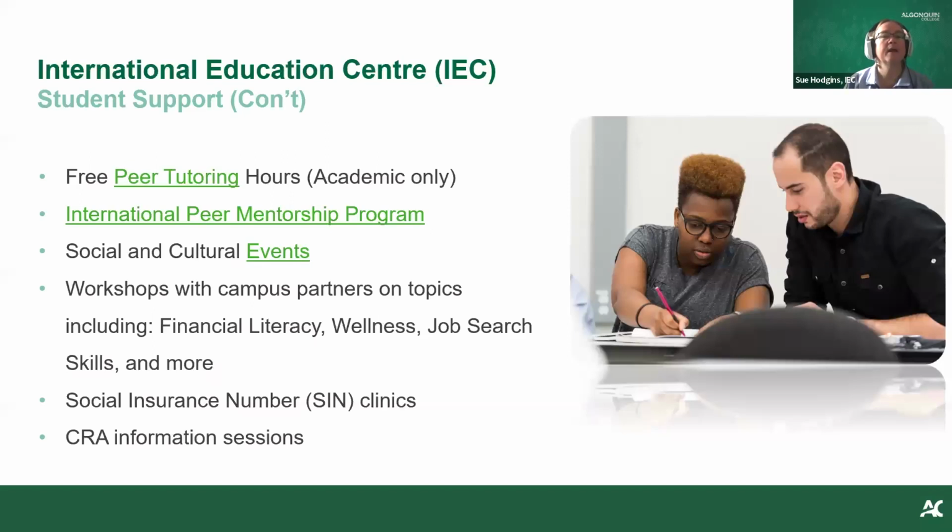And then again, we run social and cultural events and workshops, as I mentioned, related to financial literacy and job search. We run social insurance clinics, which will be up and running for the first 2 to 3 weeks at the beginning of the semester. No need to book an appointment for those sessions. You just come between 9 and 3 in the afternoon. You do need to bring your passport with you and also your original study permit that gives you the authorization to work. So next slide, please.